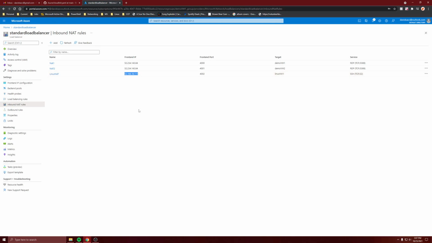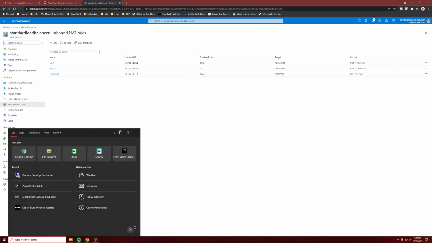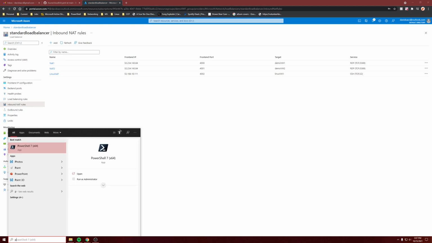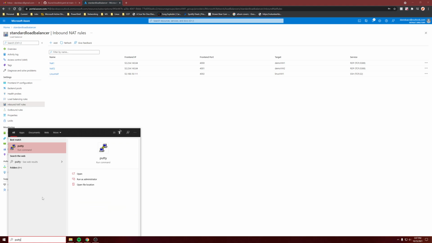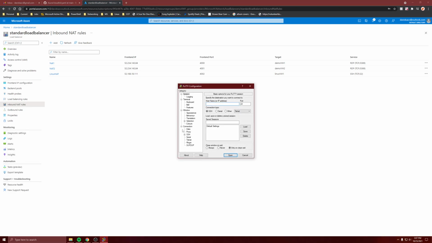And now let's secure shell into it, SSH. So I use PuTTY. And so here's the IP address, the front end IP. And we don't want 22, we want 4002.